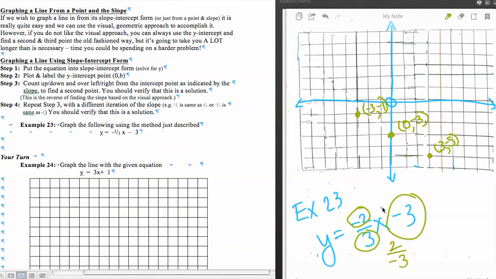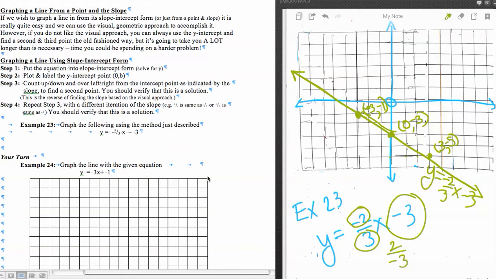And then I'm going to draw a straight line through this as much as I possibly can here. And so there's that point. Shoot, it's not cooperating with me. There we go. So there and through those. That didn't turn out too badly. And then the last thing is I want to give it its name. So y equals negative 2/3 x minus 3. And always label that line. And that's it. That's graphing.